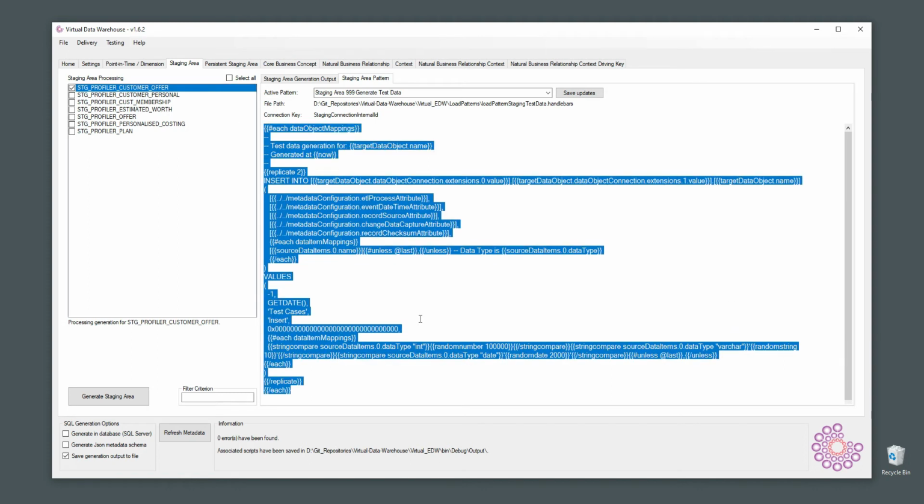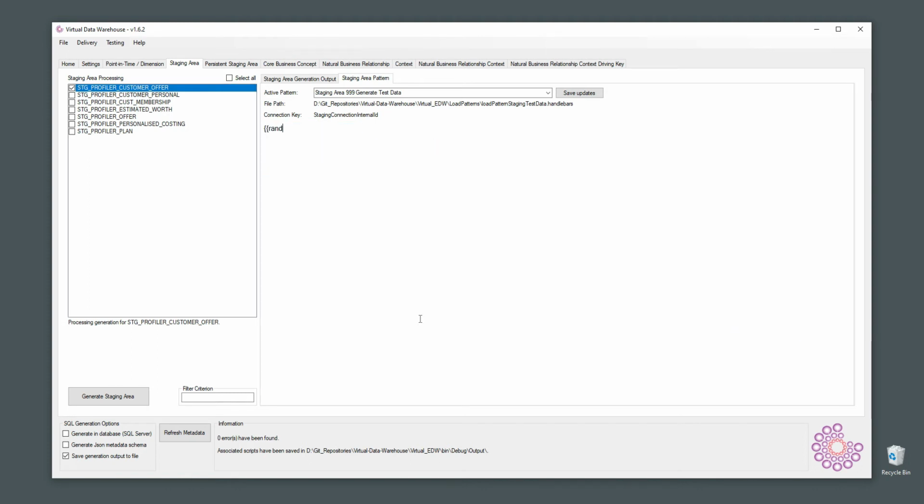So let's just take all of this out, and we're just going to say random string. This will generate a random string. And there we go, and we can run this many times, and we get random strings. We can of course combine this with the replicate function to do something many times.